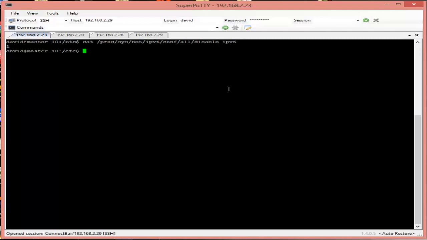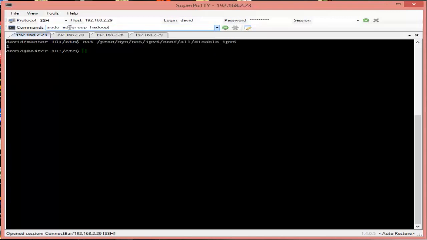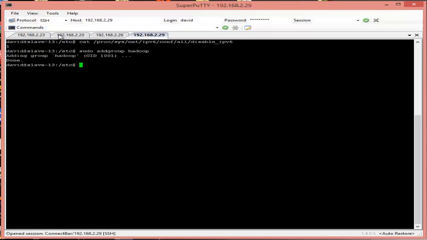So now we are going to create the user, hduser, that is the specific user with specific privileges operating the Hadoop system. Okay, now I'm going to create the user hduser on all the systems using these commands. First of all, I'm creating the group, and it might ask me for the password. No, let me see, all the systems are the same. That's good. So the group is added.